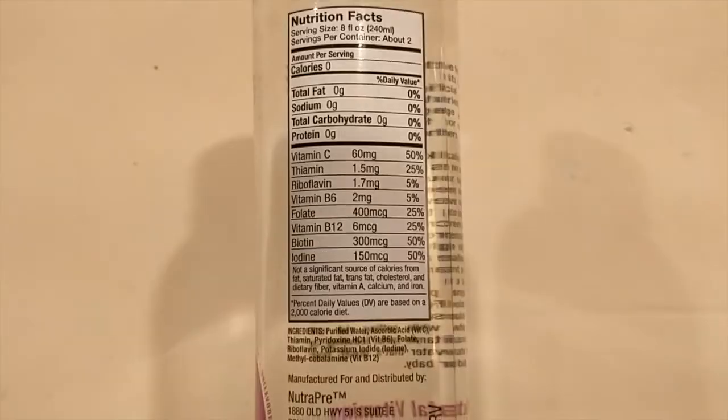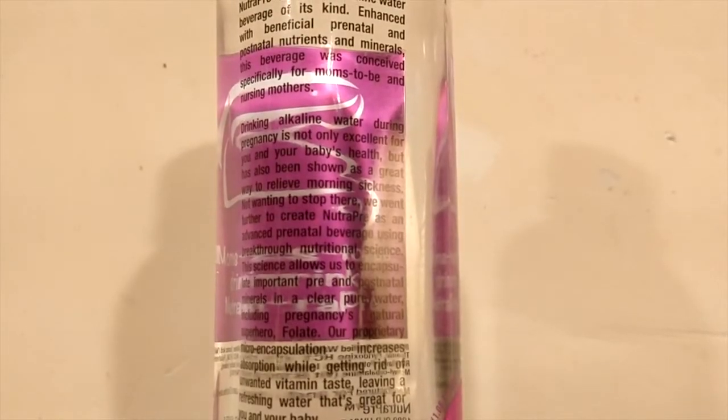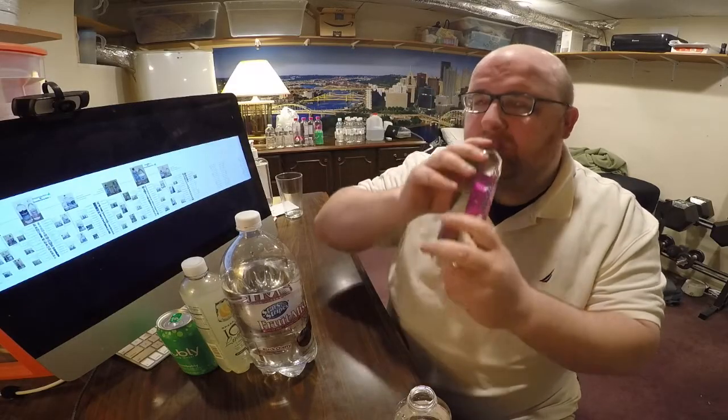Here's Nura Pre. I do have a small note to add — I just noticed that if you look through the bottle you can see the label is double-sided. I didn't notice that in my first review, but you can see like a pregnant mother hidden behind the nutritional information. Here is Nura Pre. This one does have a taste to it, especially going back and forth you can tell it has a strong taste. It's like a Flintstone vitamin or a one-a-day vitamin, kind of almost a chalky taste. And if you're a pregnant mother your main concern is probably getting vitamins and minerals, not the taste, but for this review the main concern is the taste of the water.